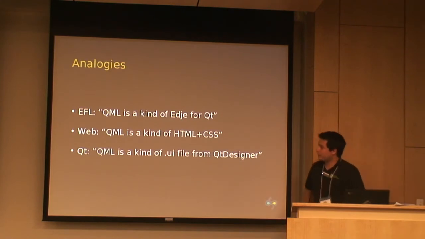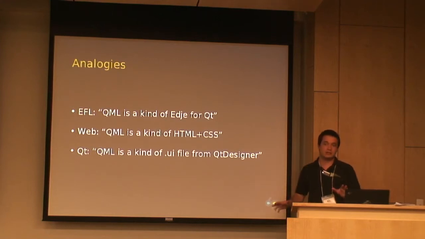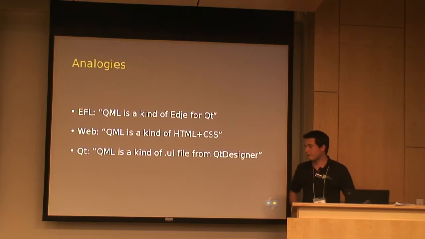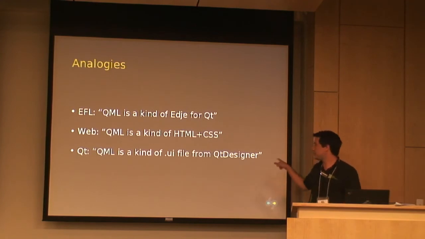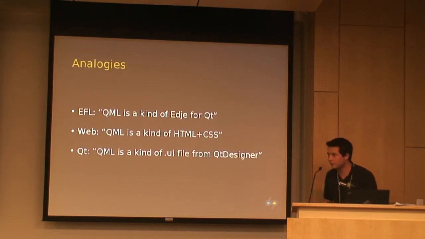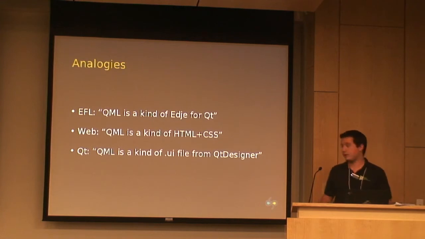You can also compare QML with HTML plus CSS. When doing web applications, for the interface you use HTML and CSS. The idea is similar, but you are going to use QML to do the interface. Also, if you think of Qt World, you can remember that Qt Designer generates a .ui file, which represents a tree of objects that's your interface using normal Qt widgets. Okay, that's it.